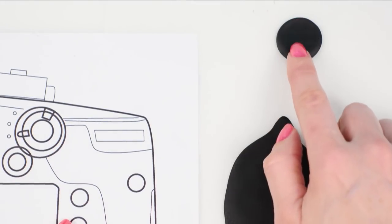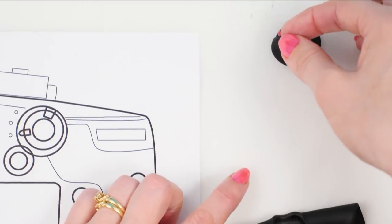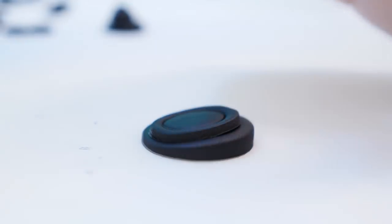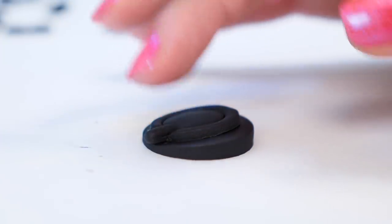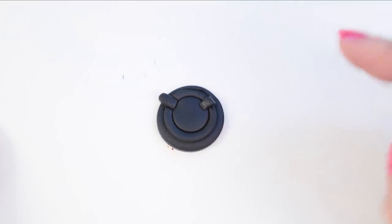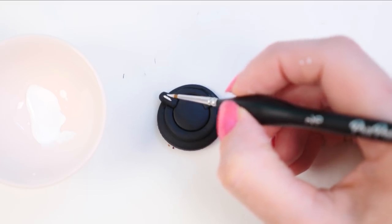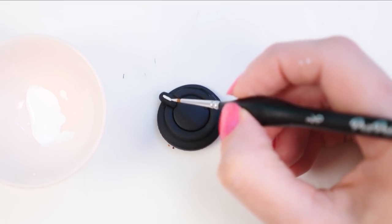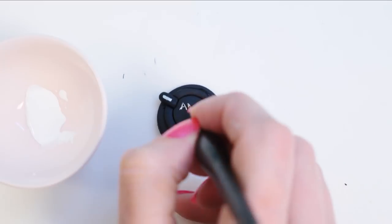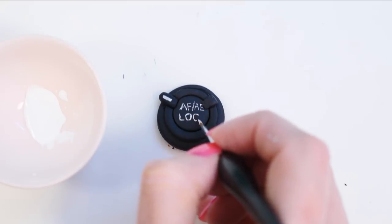For this button we already cut it on the slope, and now we need to cut a smaller circle to go on top — use a tiny bit of water to make it stick. For the next size circle, make an indent in the center rather than cutting it out. Using a sharp knife, cut a little segment out of the outer circle, pull that out, and add in a little piece of black fondant. Cut a tiny rectangle and add it going across that indented segment. Then take a fine paintbrush and brush on some white food coloring to make a line on the switch, and add the letters for auto focus or auto exposure lock. Painting the letters takes a long time because they are so small. You can make all these fondant details up to a month ahead and leave them to dry out — I suggest you do that so you're not stressing out painting tiny letters the day before a party.